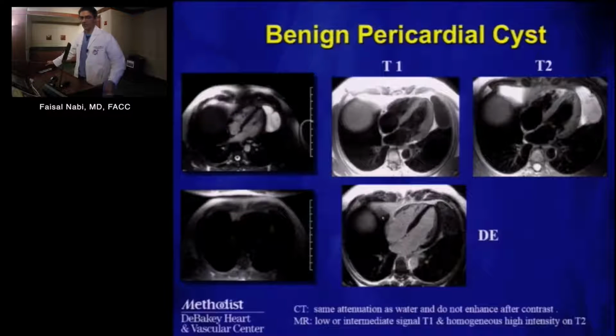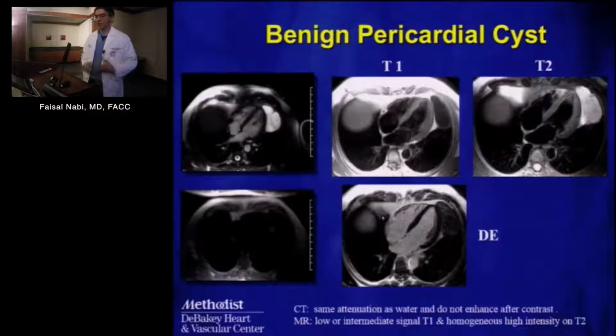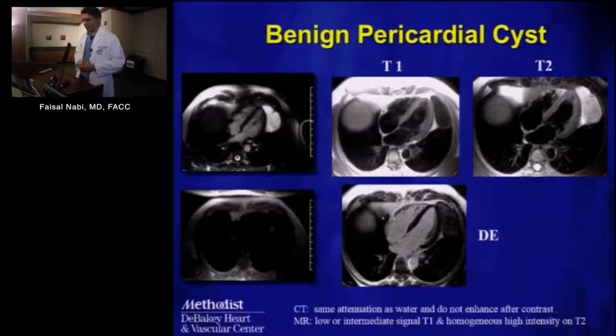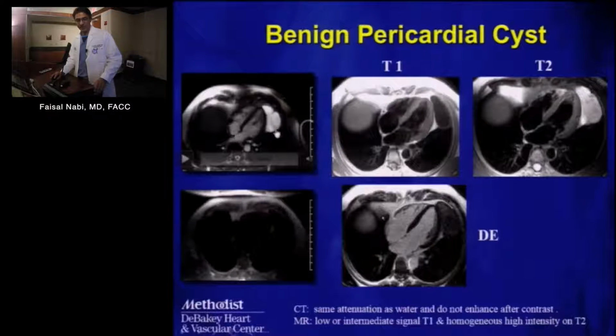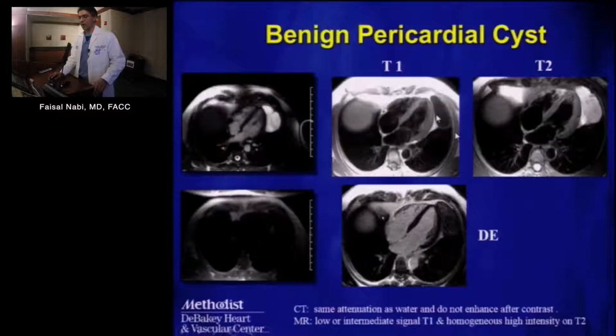This is just an example based on the intrinsic tissue characteristics of a substance. We can try to figure out what an abnormality is. So here you see a large cystic structure close to the apex of the heart. It is dark on T1, bright on T2. This didn't play, but there was no evidence of first pass perfusion, and on delayed hyperenhancement, there really was no evidence of contrast uptake.